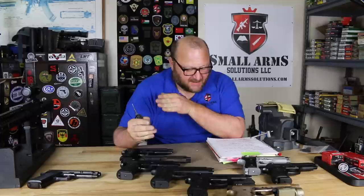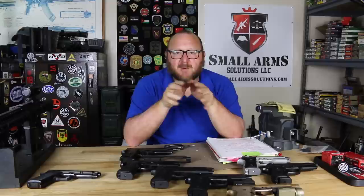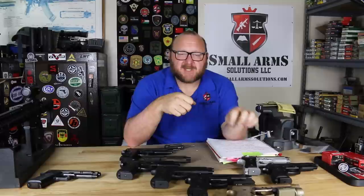And then comes the straight slide, which we would be used to seeing on the current models. They found that extra weight wasn't necessary, so they eventually got rid of it. Over 45,000 of those were made without that step cut, with the straight cut slide. It too had an open design as far as the ejection port cover. But something else that changed was the way that it fed. No more was a feed ramp used. Basically, when the slide opens up, the round is presented right into the chamber. So it's not going up any ramp. It's going straight in, which we'll take a look at in a minute.